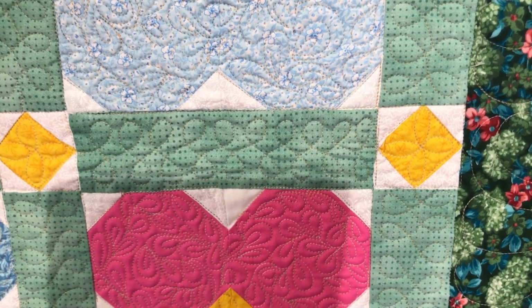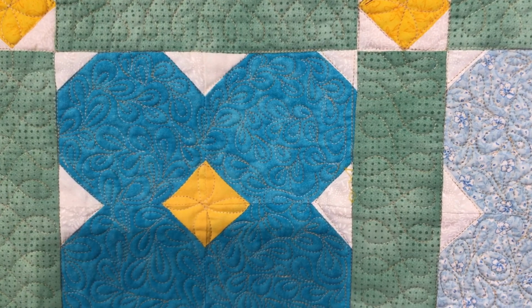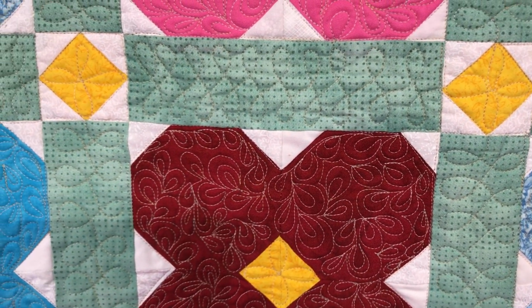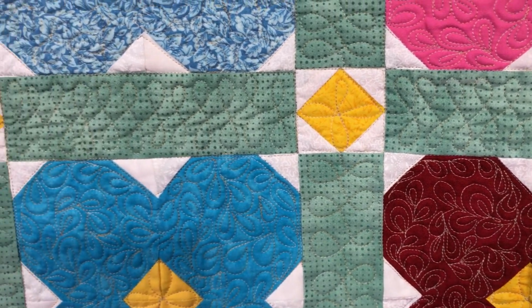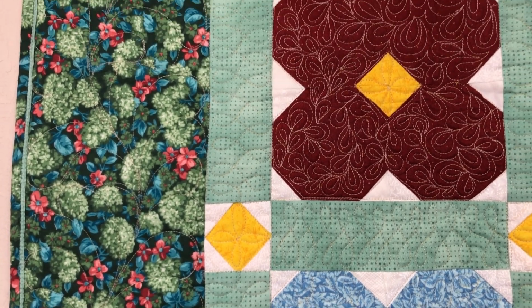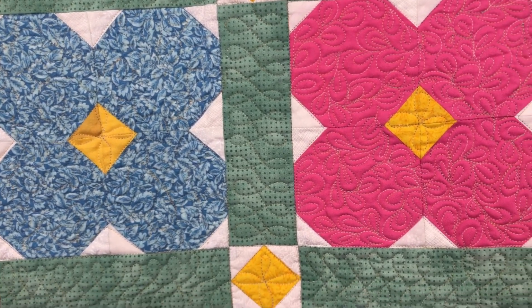Here is some quilting that I've done on the sashing, on the cornerstones, and then also just some paisley free motion quilting on the flowers themselves. And just very simple. I did outline stitching on all of the snowballed corners, and I simply did the paisley stitching, the fun little curly S or the 8s there on the sashing. Nothing fancy, very simple, but it's something that works out very well for the quilts. So hopefully you enjoy that and try your hand at some of this. This is all done on my Tin Lizzie. I do not have a computerized long arm, so this is all done free motion, hand guided.